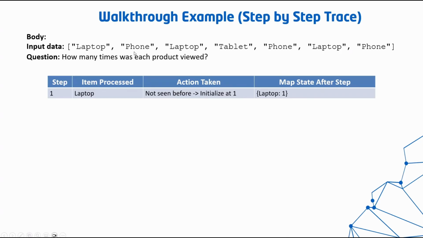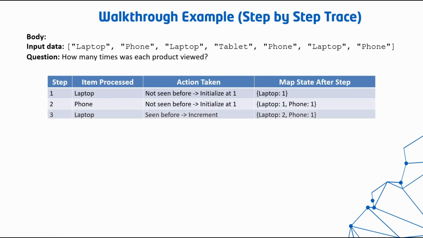Now again, another person comes and looks at the phone page. Same thing happens. Not seen before, so we are initializing it at 1, and our array updates: we saw the laptop 1 time and the phone 1 time. Third iteration, another person comes, or the same person comes, whatever. Again looking at the laptop, our third, 0, 1, 2, our second index. Seen before, so now your site updates the count, saying laptop, now we saw it 2 times. Two people reloaded our page, or a different person came and checked the page.